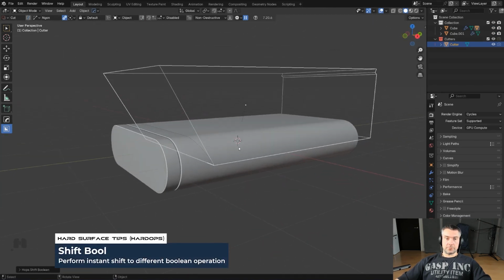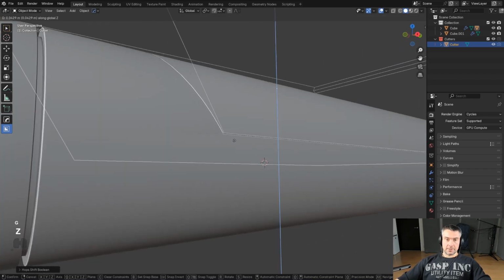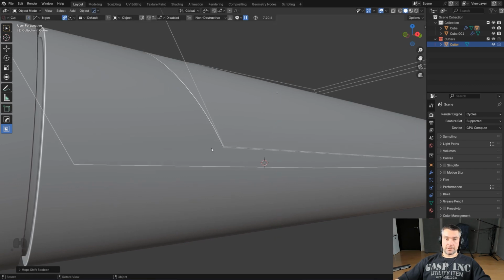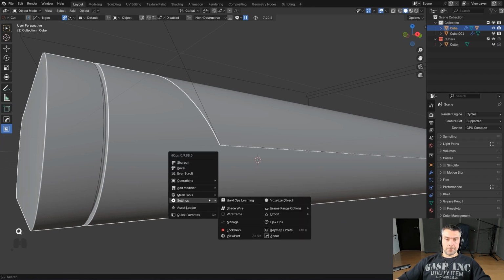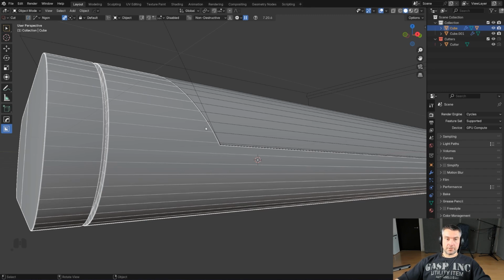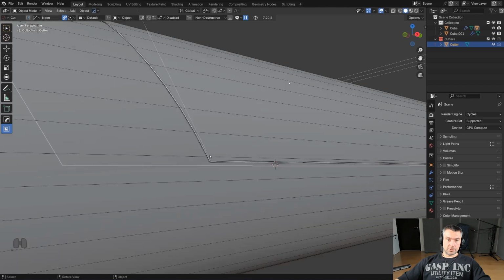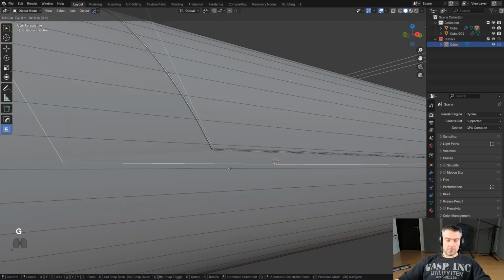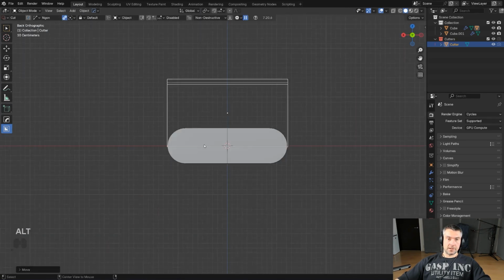Now, what we need to do is move this n-gon cut in a way that it doesn't interfere with our bevels here, okay? So I select this object, go to Q, settings, and click on wireframe, so we can see the wireframe. We're going to select this cutter. You see, it's a little bit close here. So when I add another bevel, this could be problematic. So I'm going to move it down, so it's in the middle of this cut here, okay?